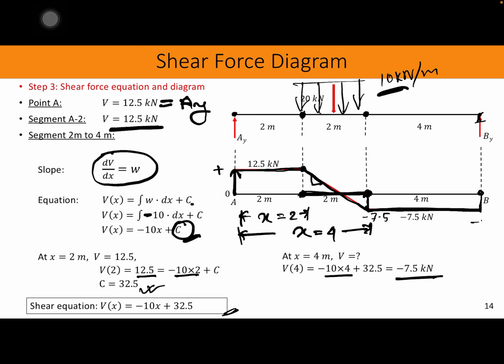So we come here at negative 7.5. However, we found that By is positive 7.5. So the negative 7.5 kilonewton plus 7.5 kilonewton of By, which is acting upward, together they're meeting at 0. So we started at 0 and we finished at 0. Our shear force diagram is correct, and we crafted the right shear force diagram. So this is how you craft the shear force diagram.